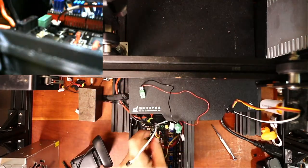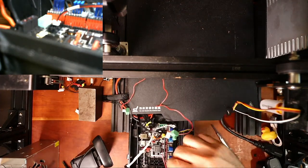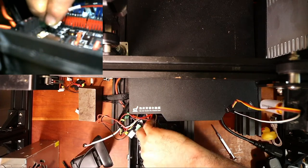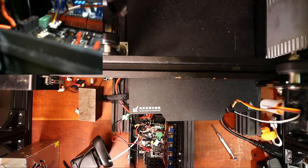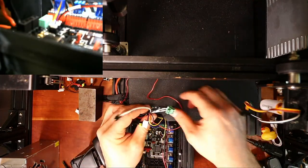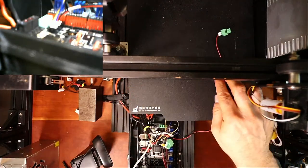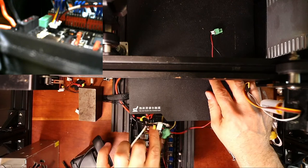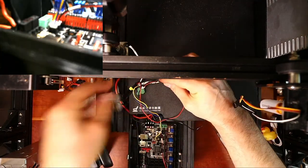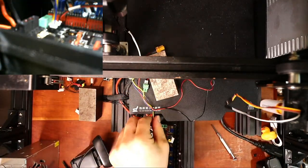And we have to trace out what's going on with the actual fan wire, which we're going to do for, I'm guessing, we'll try this one first. If it doesn't work for automatic fan, we'll do something different. So we've got those sorted out for both these wires. Let me just get them in a place where they're not going to move around on me. This is why airplane weights are so helpful.